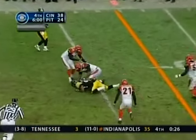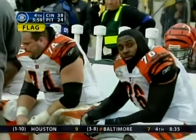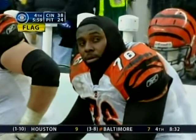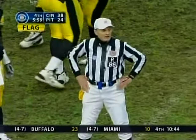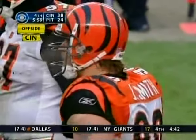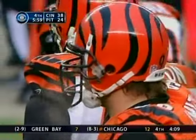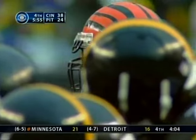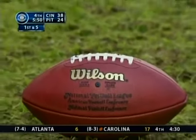I feared that the Bengals were offside. Justin Smith on the left side. The pass complete to Randall. And now Bernie Kukar with the call. Offside, defense. That's a 5-yard penalty. Still first down. And Justin Smith trying to get the early jump. They'll mark it out to the 33-yard line, 1st and 5. Now the clock becomes an issue. Steelers have all 3 timeouts looking ahead and less than 6 minutes to go.